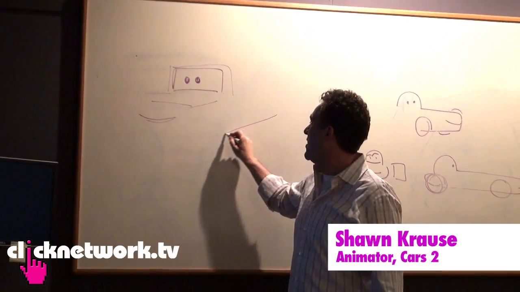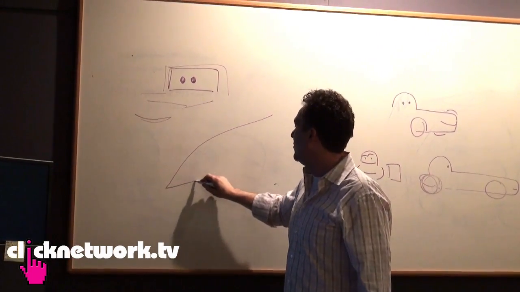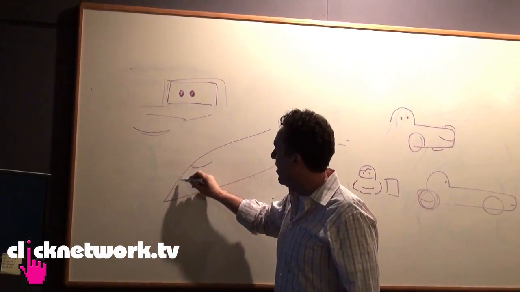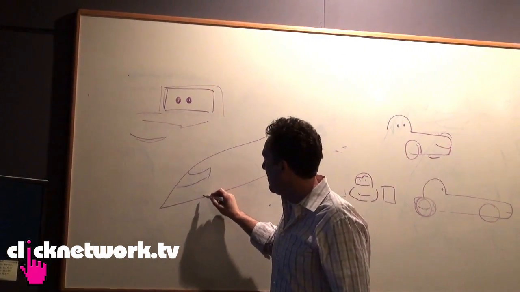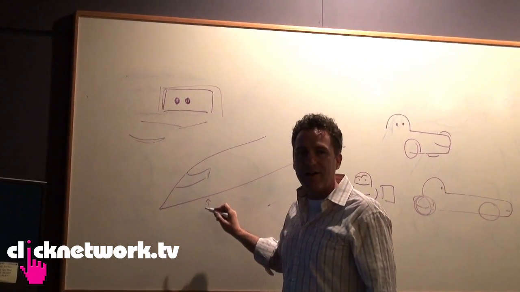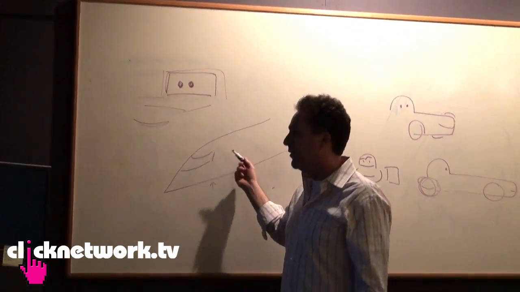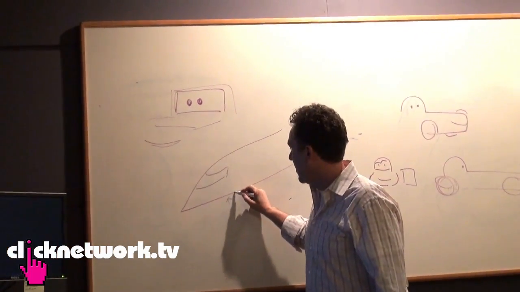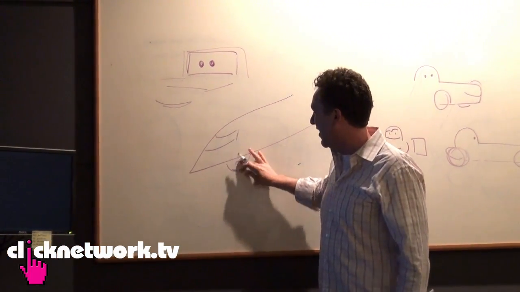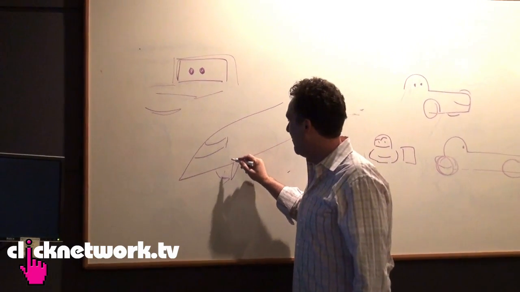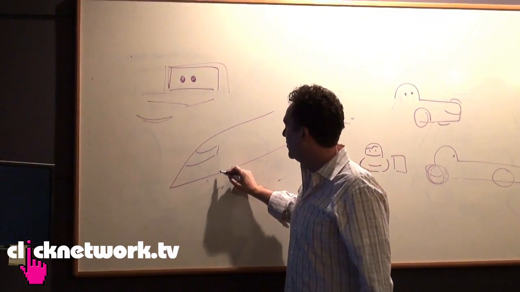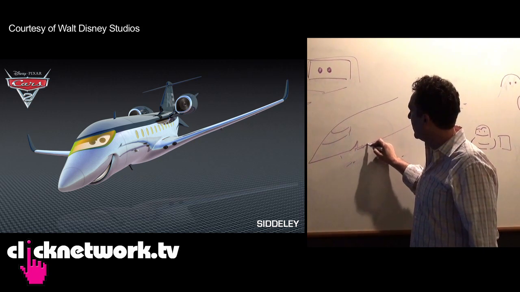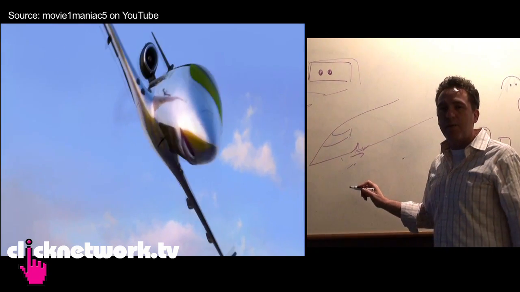You've got a jet now with a pointy front to it that comes back like this, and his windshield wraps around like this, and then his mouth is going to be on the underside of the plane. So we had to figure out, when the jaw opens, is it going to come out like this and open like that, so you can see it move? What we wound up doing was instead just having it be part of this here, slightly coming down to show a little give, but more dropping that way when he's talking.